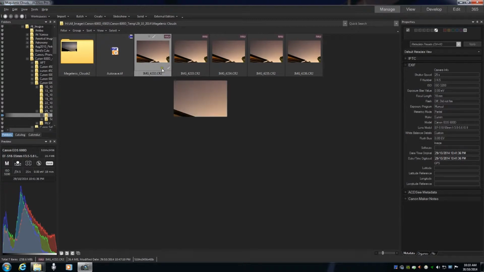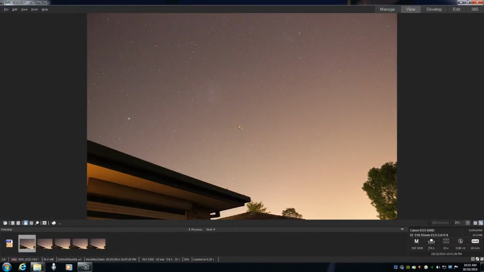First of all, we'll just have a quick look to see what a single image looks like, and this is a close-up version. Here you can see the Magellanic Clouds, the large and the small. Of course there's a lot of light pollution because I happen to live in the suburbs, as many of us do. So we have light pollution to contend with. As you can see below here, we have all these various images.